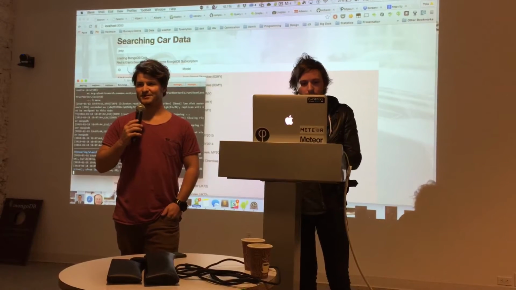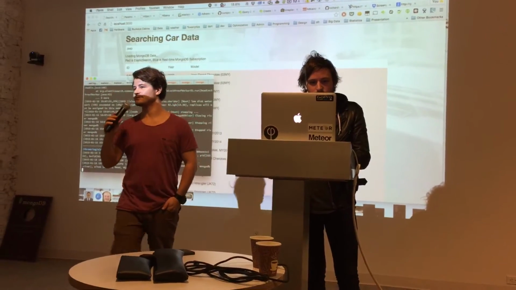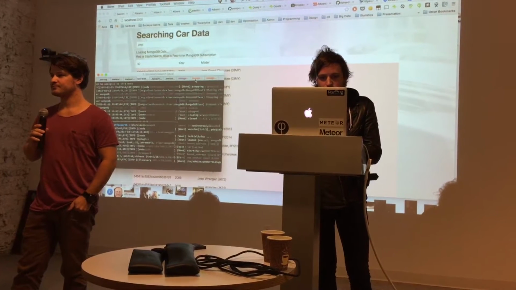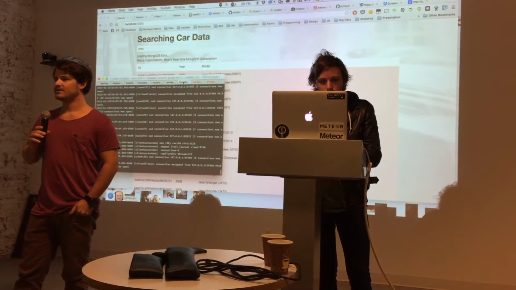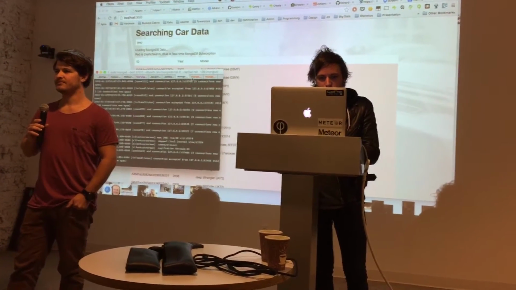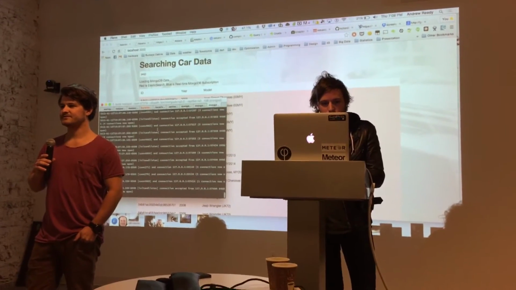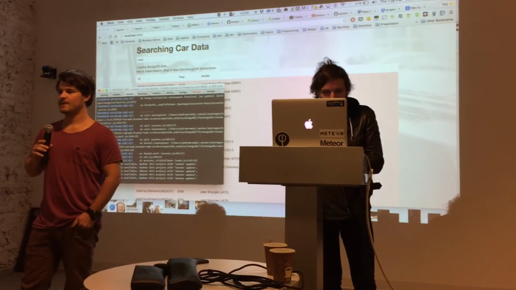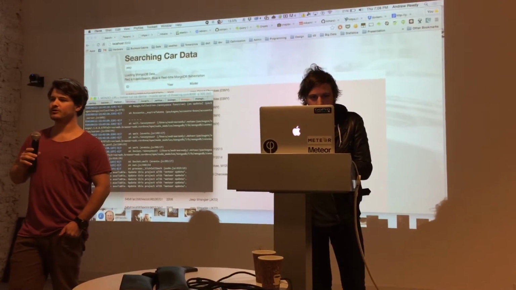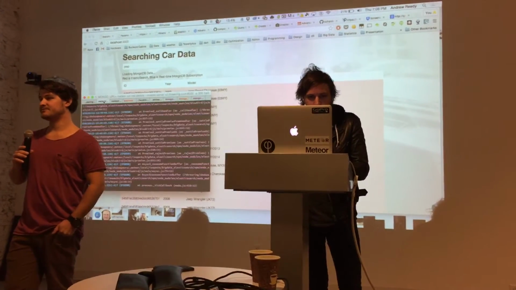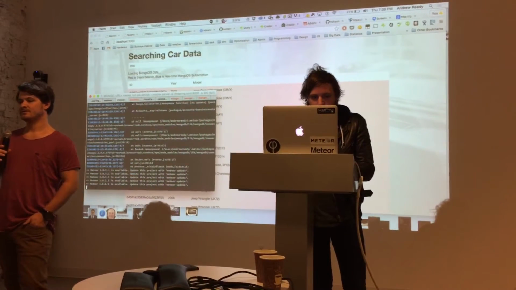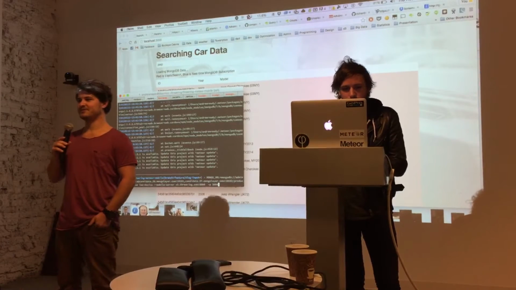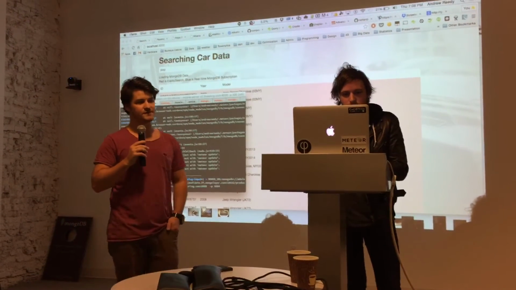Did anyone have any questions? Sure. First question, how does Elasticsearch play with Meteor security features? Like the allow macros? If you're not signed in, you're still querying Elasticsearch. So we're using Elasticsearch not from the client side, but from the server side. Good question. How does Elasticsearch play with Meteor security features?